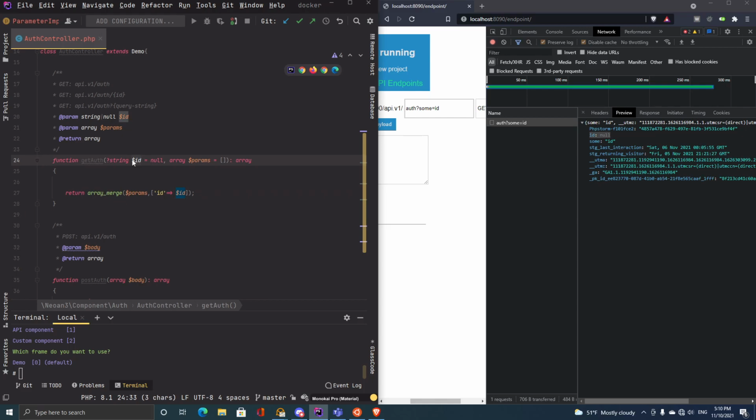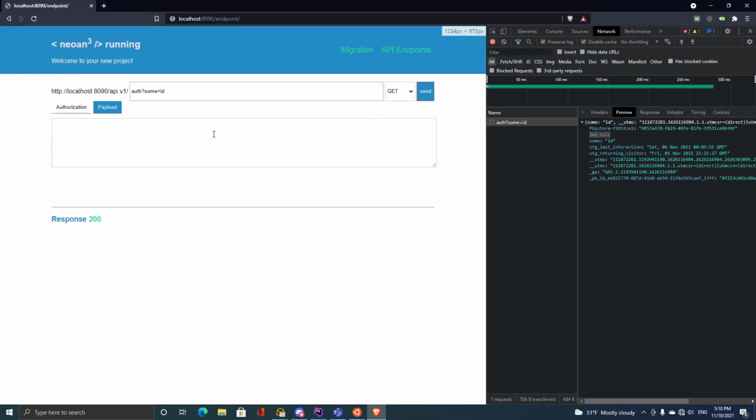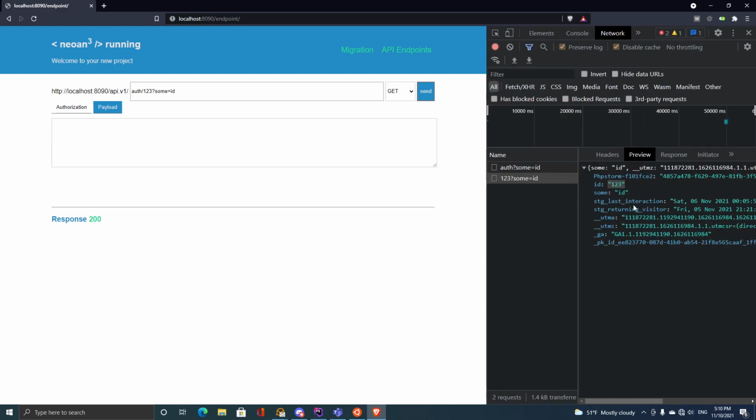So for all parameters before the last one, so let's say this ID, what I would do is simply add that to the parameters of this, right? So let's just say auth.123. If I send this, then you can see now the ID is 123, right? I know it's kind of hard to see. I hope that's not too terrible. Can I zoom this guy here? Let me see. Yeah, I can. Okay, and so that allows us to create any kind of variable we want, and this is how the routing works.